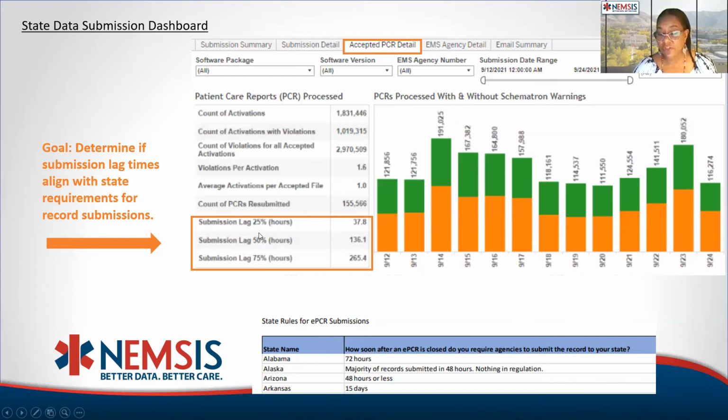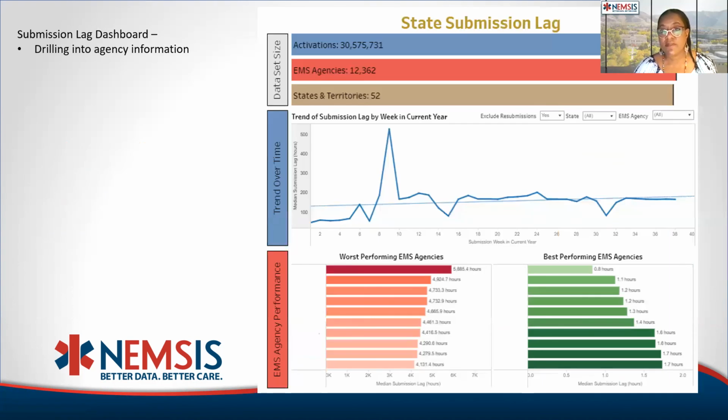And we actually have a new dashboard that will help you to explore this information more, and it's called the Submission Lag Dashboard. I'm not going to take too much time on this dashboard because this will be covered on the V3 implementation call, so we are encouraging you to come back for that conversation.